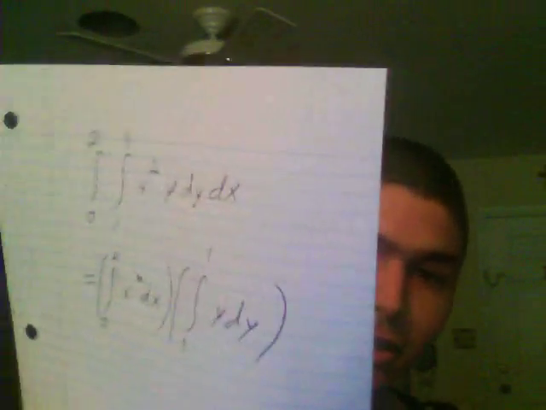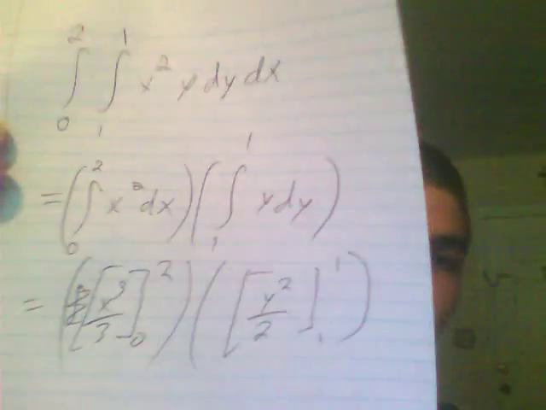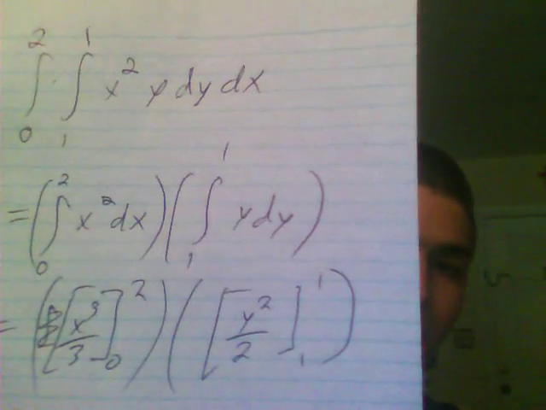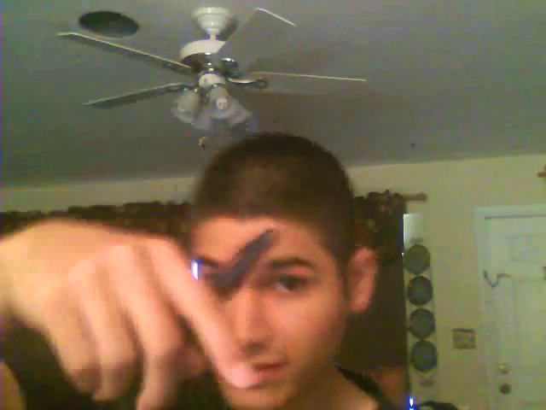Okay, you want to do that. It's much faster. So then just integrate. So this would be, what? x to the third over 3 from 0 to 2 times y squared over 2 from 1 to 1, right? If you don't remember definite integrals, this is what we're doing right now. So this is a good warm-up. So then plug in the top. So the 2 goes in for the x, so 2 to the third is 8. So that'd be 8 over 3 minus, plug in the 0, just get 0, times y squared with 1 in is just 1/2 minus 1/2. So that's 0. Guess what our answer is?